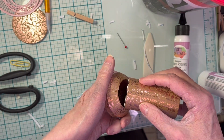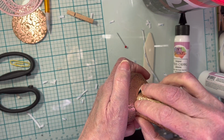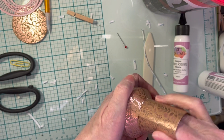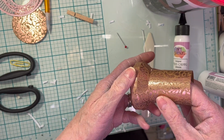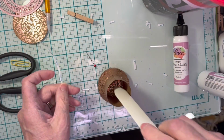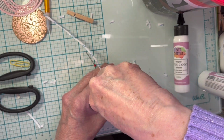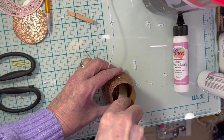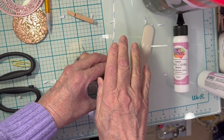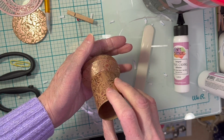And I am just going to take this and insert my tube gently. May have to give it a little twist, and then I'm going to line up my seams in the back. I'm going to take my bone folder and I'm just going to give a press on the tabs. I'm just pressing in there, get those tabs in nice and firm. And if I have any little glue on the edge, I'm going to just wipe it right off.